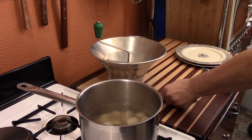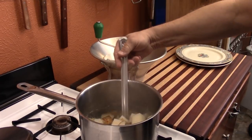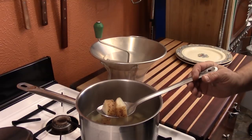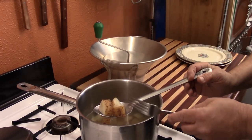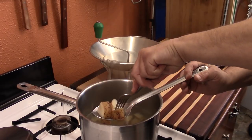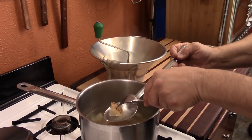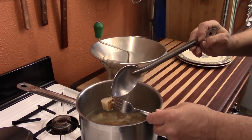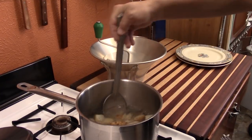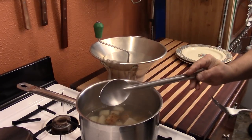These potatoes have been boiling for several minutes, and there's really no way I can tell you exactly how long to boil your potatoes — you simply have to just boil them because each potato is going to be a little different from the next. Let me push my fork into this. You see how that potato just kind of broke apart as I pushed my fork into it? That's a very good thing. So these are really close to being finished. I'm going to give them about another three minutes, and then I'm going to pour them off.